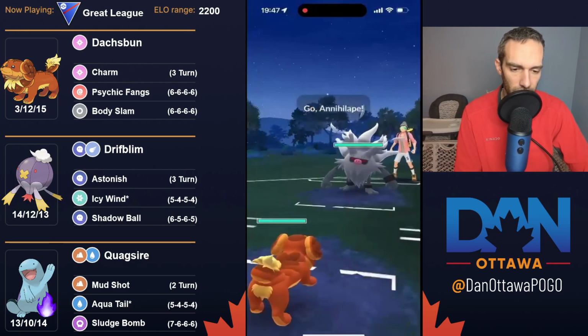Quagsire with, I guess I should do single so I can see their stats. Quagsire with 111 in attack and Dunsparce with a 104. Yeah, so you would have won CMP. So, what am I talking about here? One, that's the assumption that a 2 Aqua Tail takes out, which I think it does in this range.